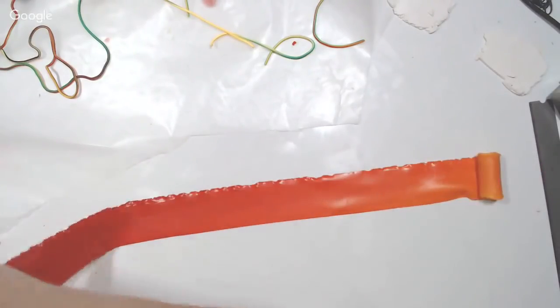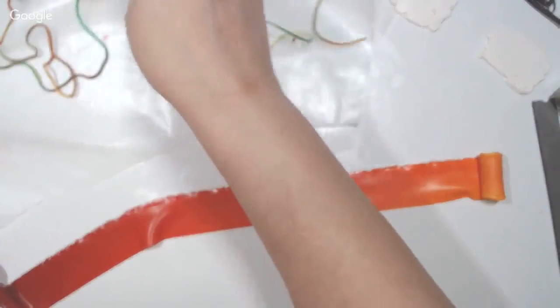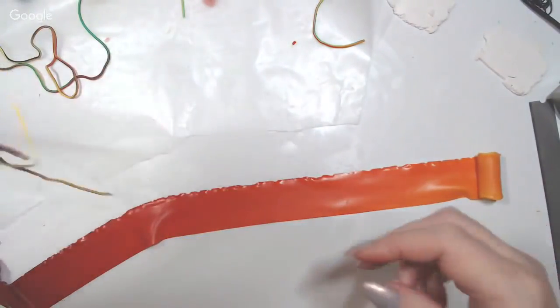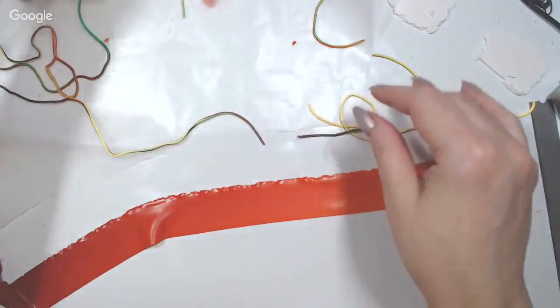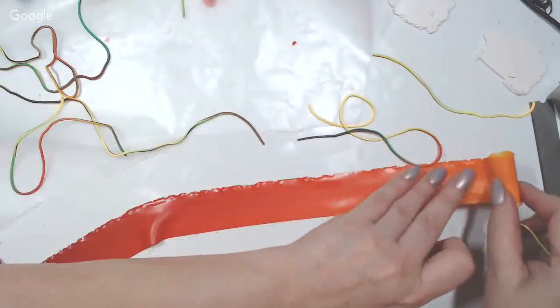And now I can start placing the strings. And actually, let me make it a little bit easier. I'll break the strings in more pieces so I can use both ends.